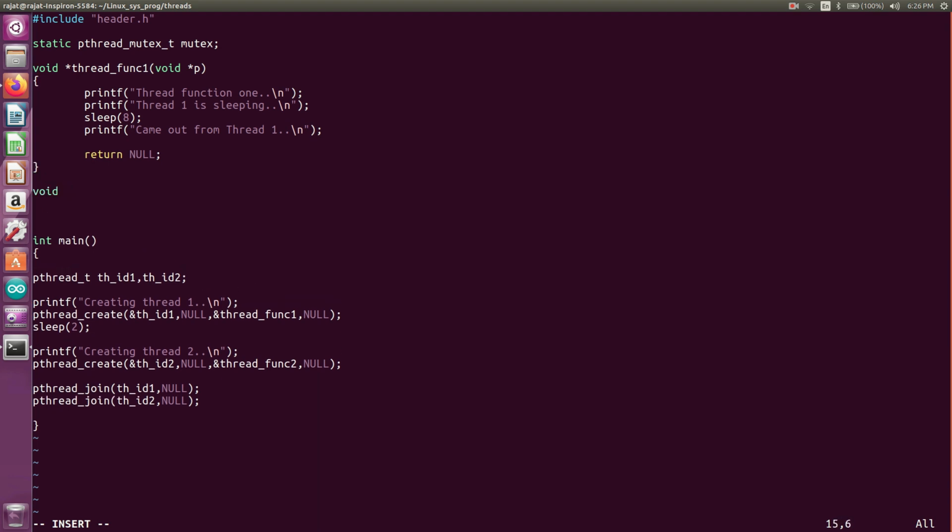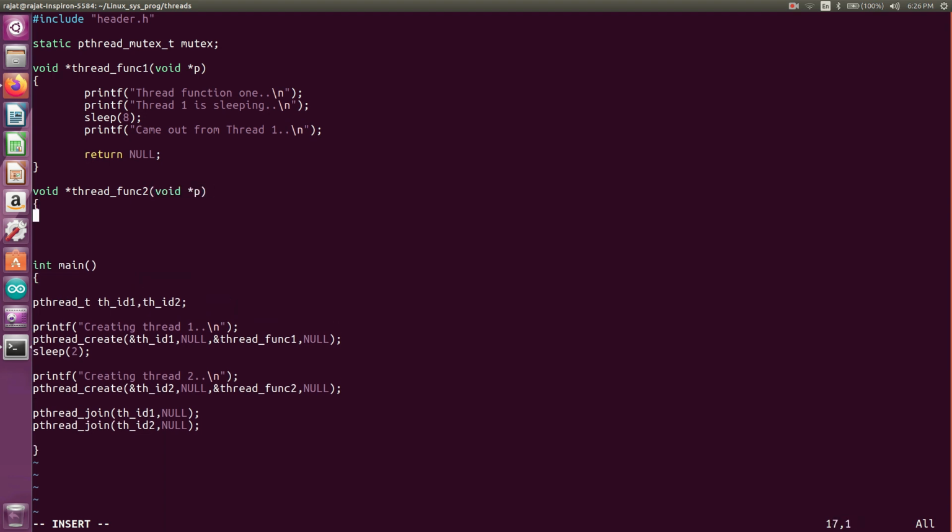Okay, for the other thread, thread_function2, void star p or some q.